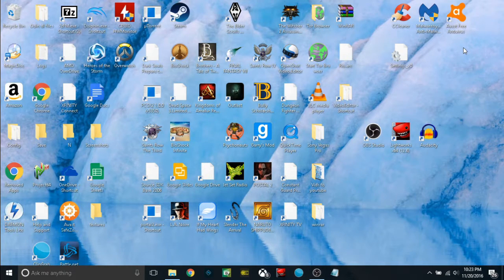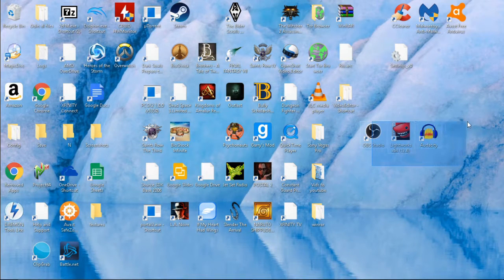you can use to get started with making your own. And these are the three programs that I use the most. Well, pretty much it's just OBS and Lightworks. Audacity I don't use too much, but it's apparently a powerful program for editing audio. But these are the two programs that I'm going to go over: OBS today, and then Lightworks in another video.